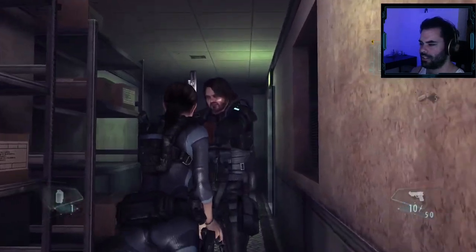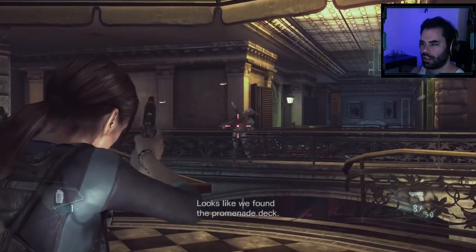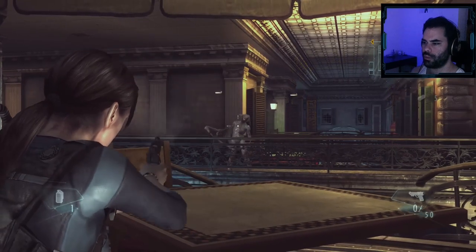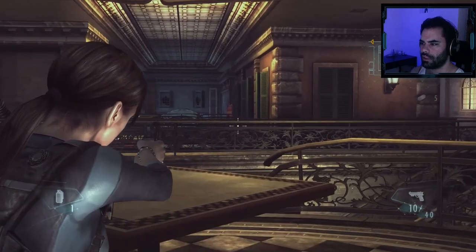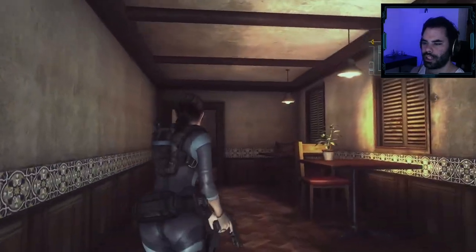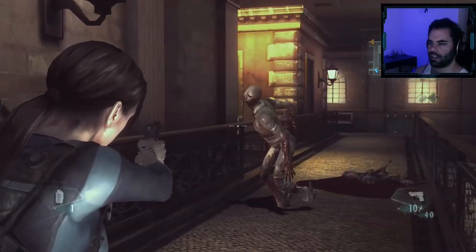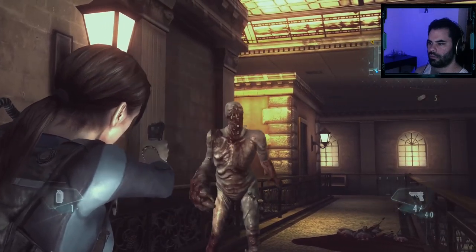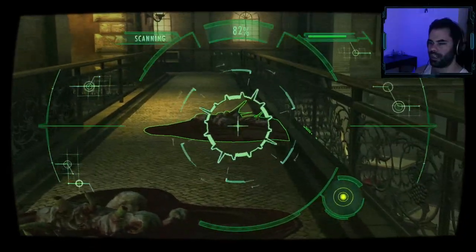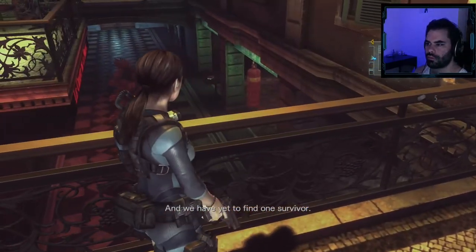Hello? Oh, shit. Oh, you can shoot the projectile there. There is an explosive tank there. I just feel the combat has no weight. I don't know, it's weird. I need to scan the enemies before I kill them. There's monsters hiding behind every corner. We have yet to find one survivor.